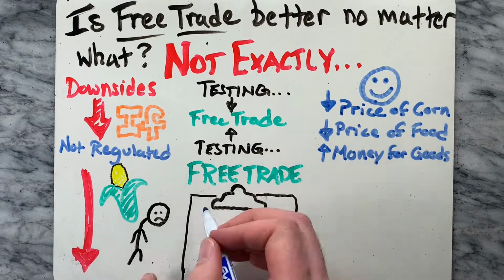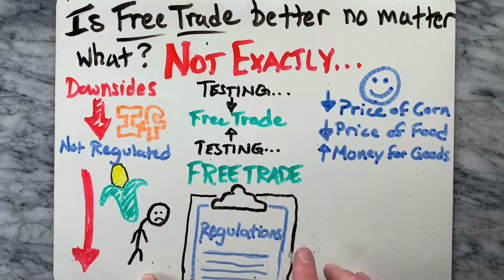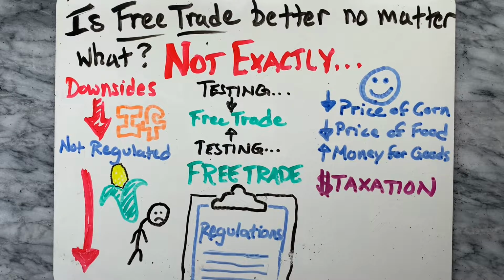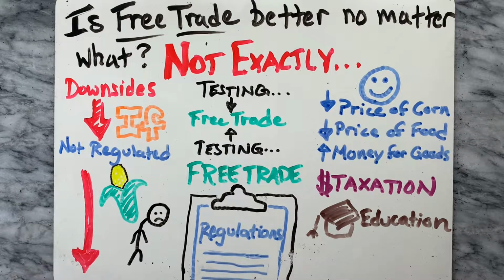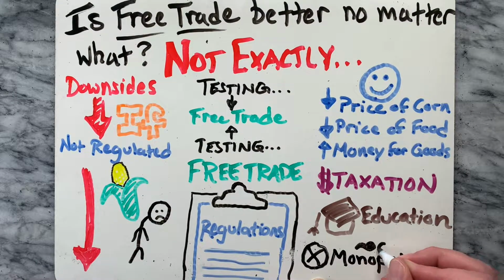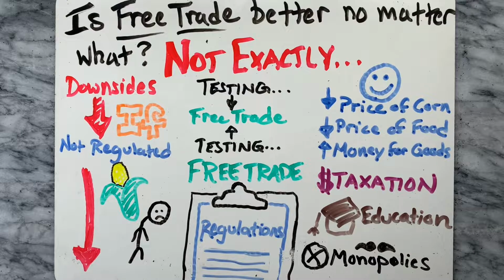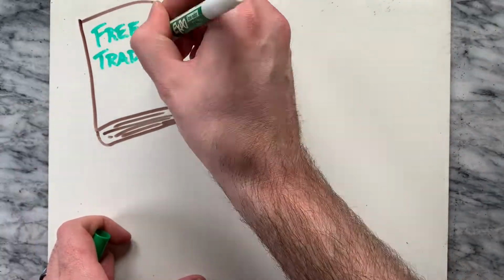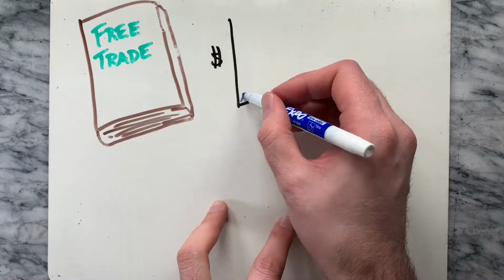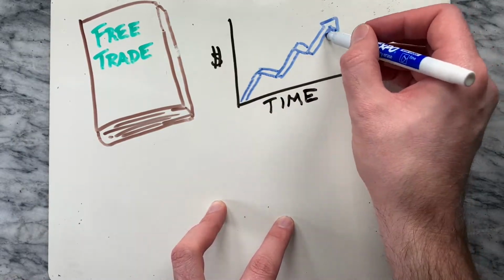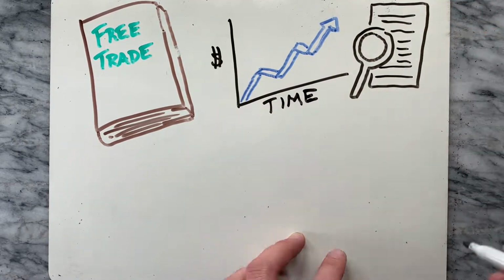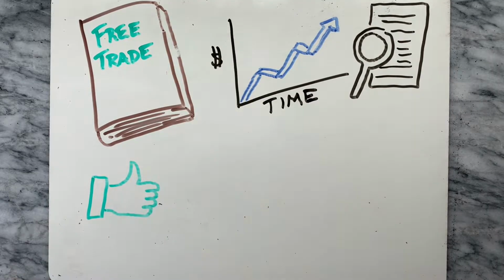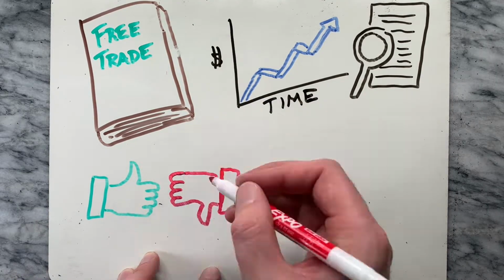Thus, a country that is committed to free trade must put regulations in place to ensure the success of free trade. This includes redirecting money through taxation, ensuring a strong education system, and preventing the creation of monopolies, among other things. There is a lot of literature studying the economics of free trade. Economists have done extensive work on the theoretical and empirical effects of free trade. Although it creates winners and losers, the broad consensus among economists is that free trade provides a net gain for society.